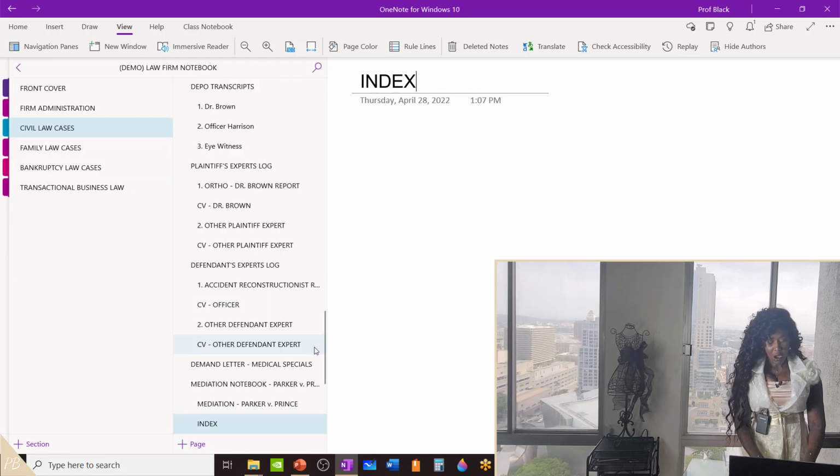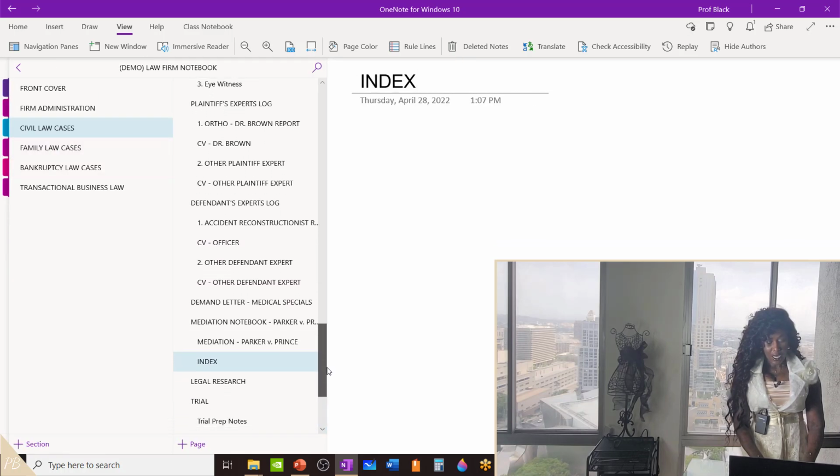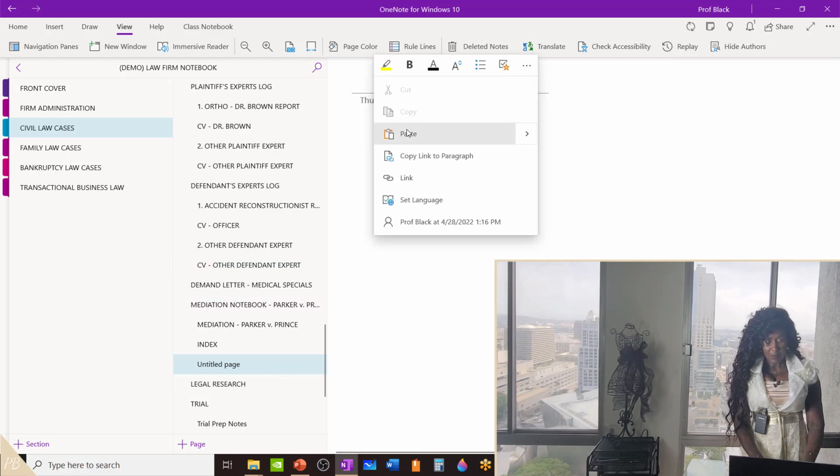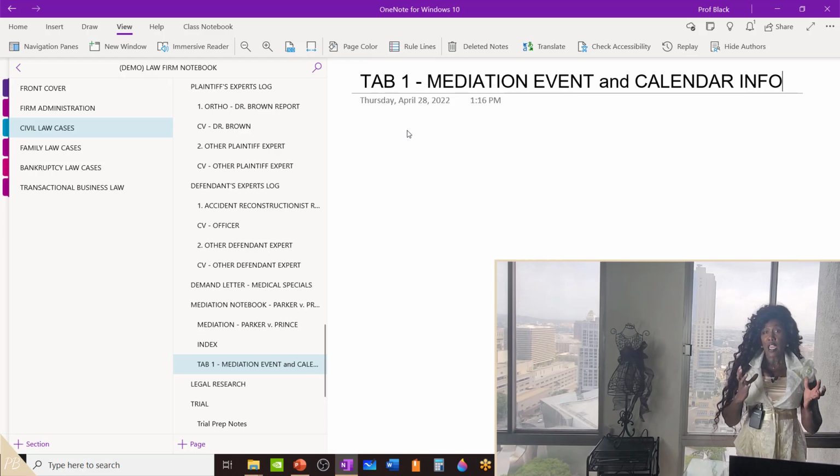Now I'm going to go back over to my version of my notebook that we're also creating within our case file already in our law firm notebook. And I want to make this new section here as well. And I'm going to name it the same thing. Now I also want to create a subpage for this particular page section here.